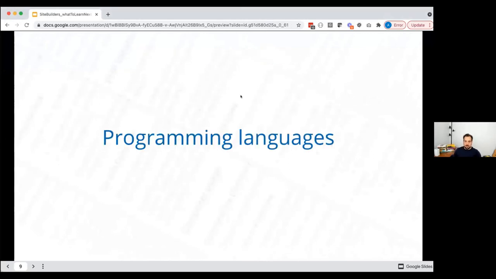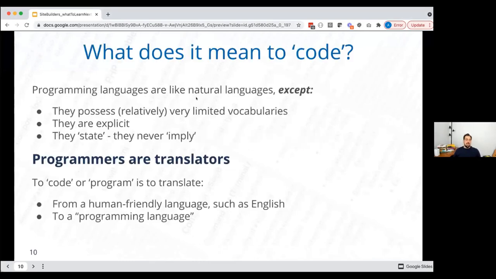Okay, let's talk about some of the programming languages. I think React and Drupal are going to be lumped into this category, even though they're not necessarily languages per se. But first of all, when I say programming languages, if you've never learned a programming language before, hopefully this will help shed some light on them conceptually. So a programming language is similar to natural languages, similar to someone who speaks English learning Arabic or German. But there are some key differences.